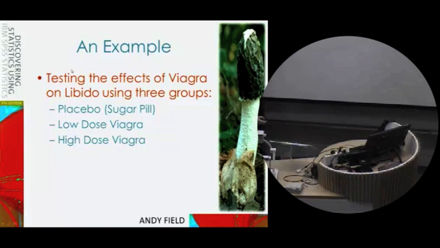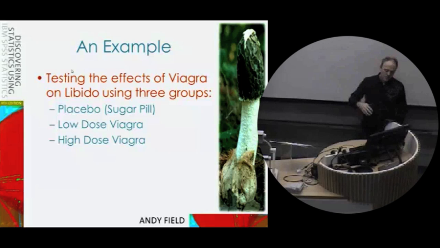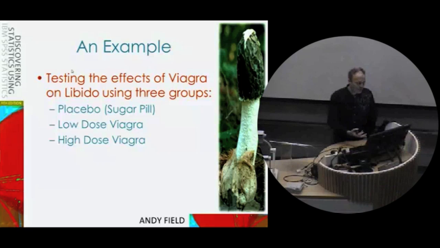So what's the effect of Viagra? Now, we know what effect it has physically. But in the psychology literature, there's been a bit of a link between the physicality of the sexual response and your psychological libido, if you like. So the example is based around not looking at the effect of Viagra on physiology, but looking at the effect of taking Viagra on your actual desire to have sex.